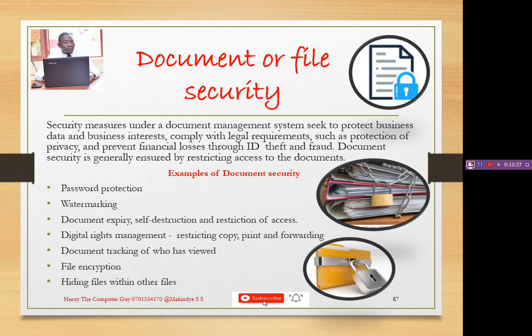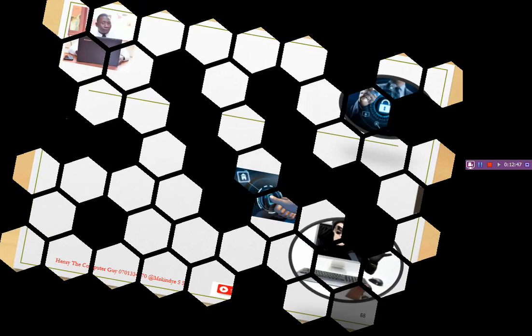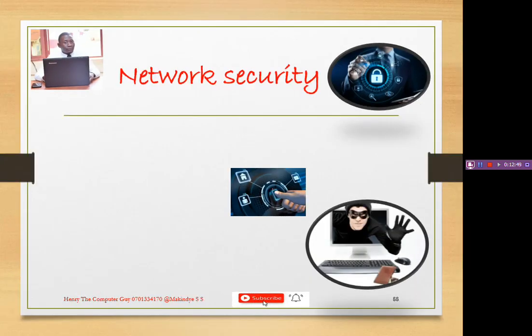steganography. If you hide some files into other files, for example, I have my music folder. I can hide a picture or a photograph. I don't want some people to see it. It will be there. So that is hiding information into other types of information or data. It is called steganography. We continue and talk about what we call the network security.